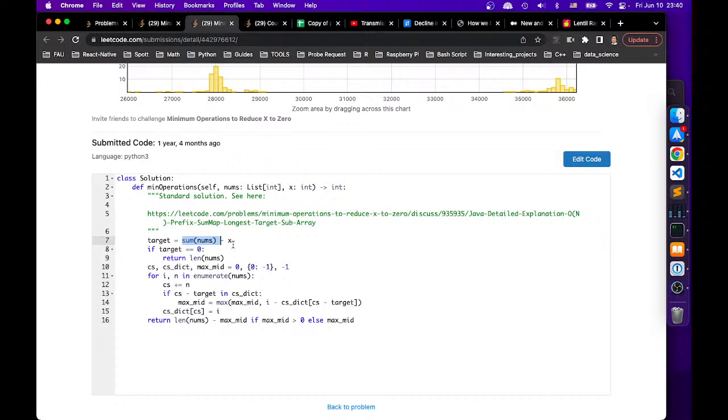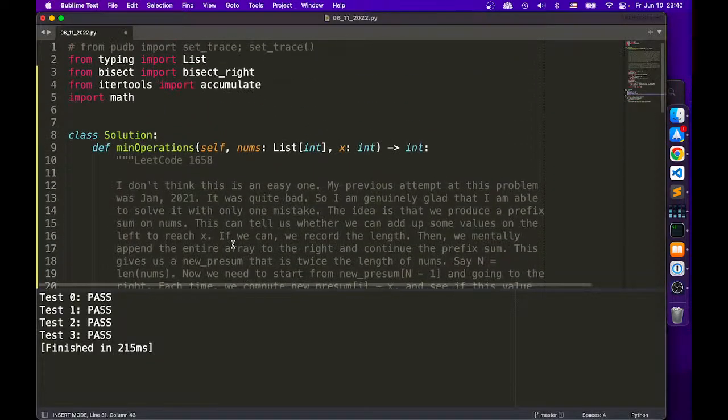Okay? So we say this thing equals target. And target is total sum minus x, because the front and the back added together equal x. So the things in the middle must be sum minus x. So that is a target. Good solution. Right? So we just find in the middle. Now what we want is the middle to be as big as possible. Let's record the solution. It's a good one.